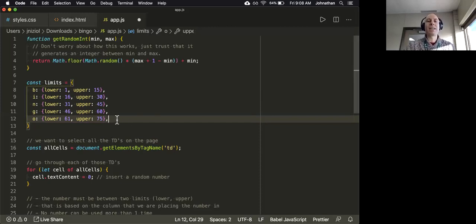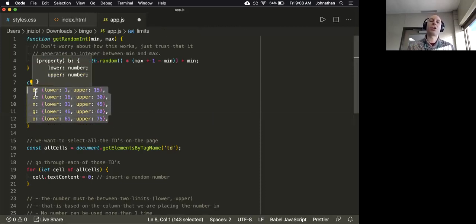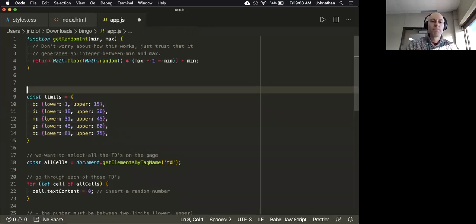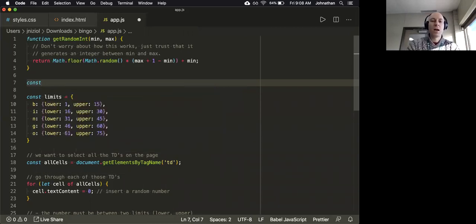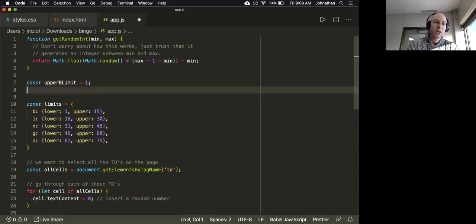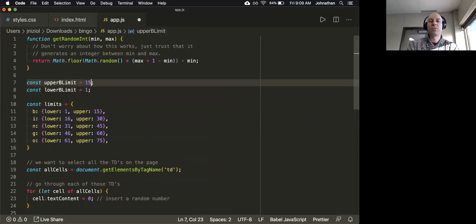So I'm hoping that in some way, shape, or form, you added it to a variable, be that const lower B limit equals 1, const upper B limit equals 15, right?